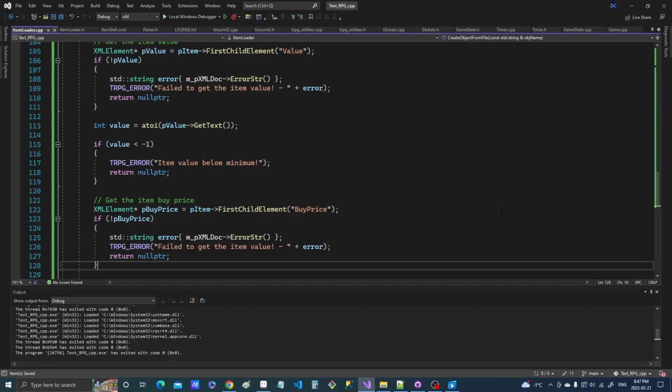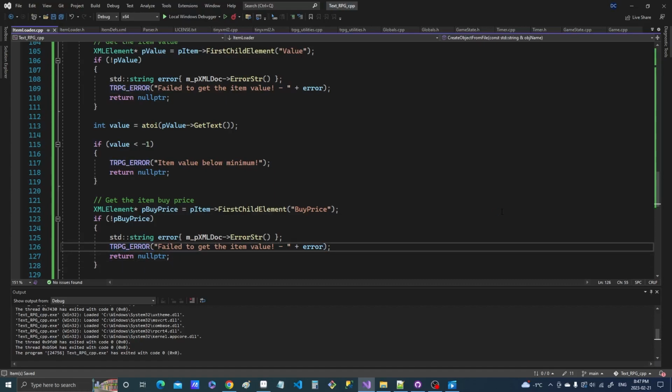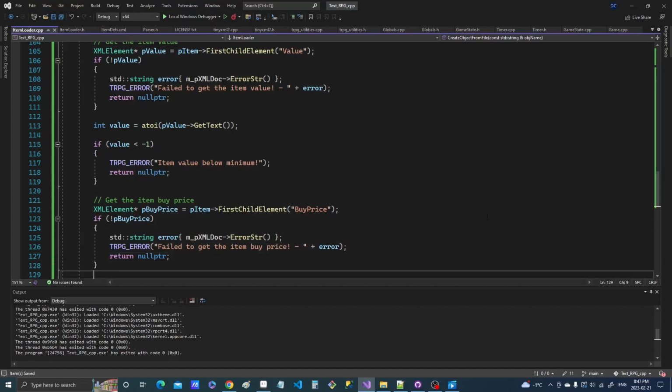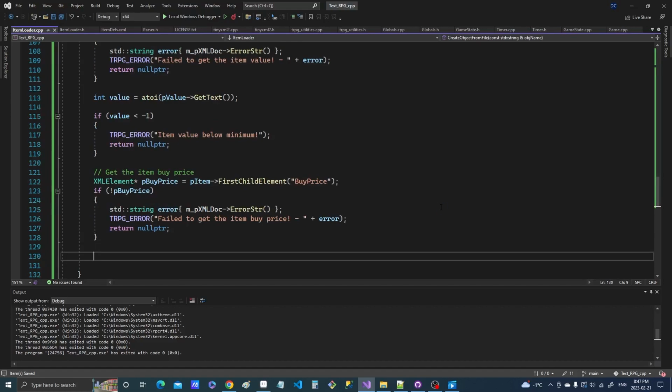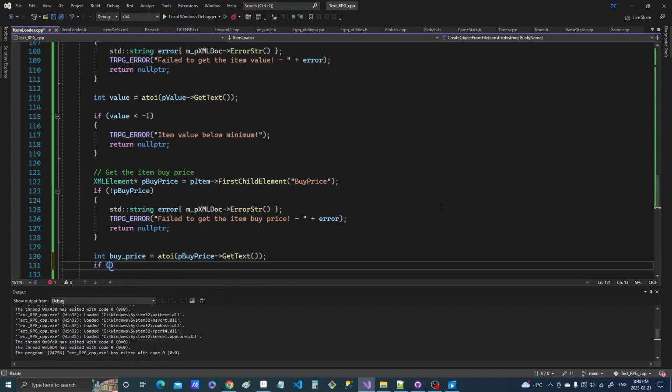P buy price, failed to get the item buy price. And now we want to do the same thing. Int buy price is equal to atoi, pBuyPrice get text, and we're going to do a check if buy price is less than 0.